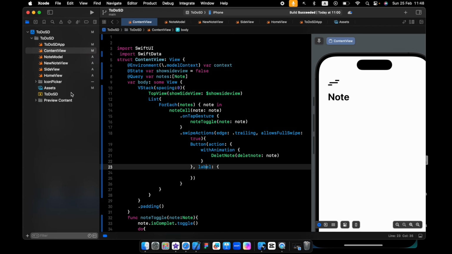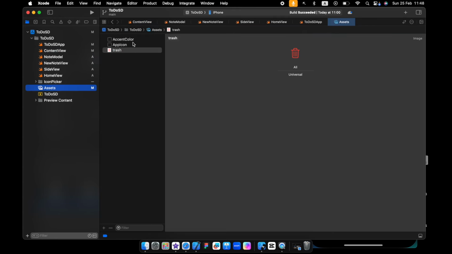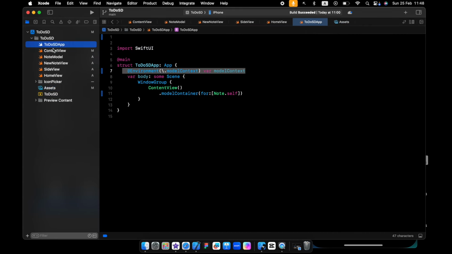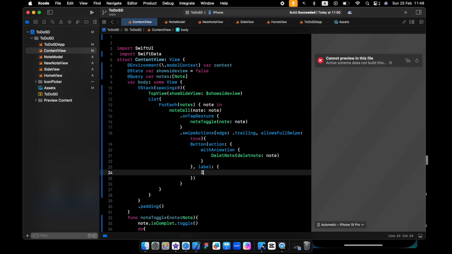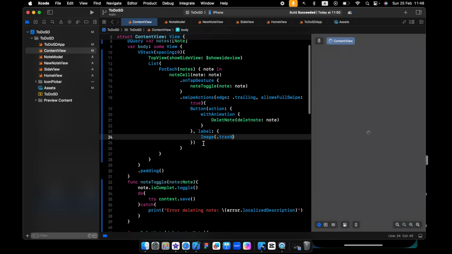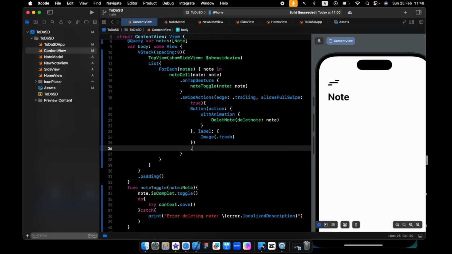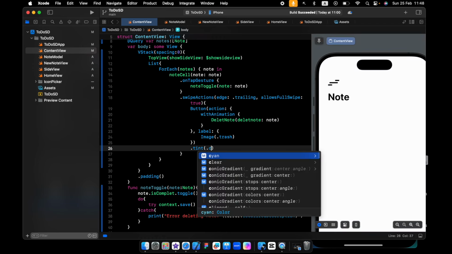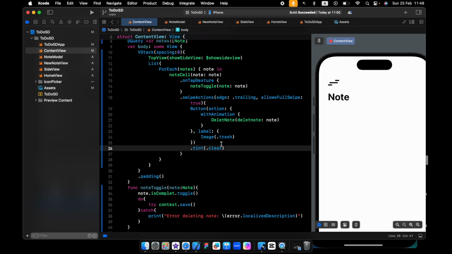For the label will be an image. I already have this one. And change the color to clear. I want no color, just the icon.